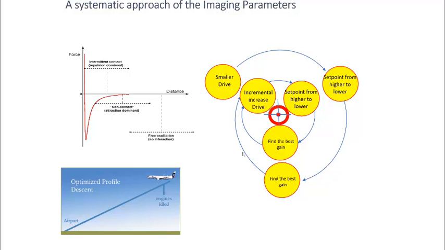Okay, here's the procedure. You always start with a smaller drive and then move your set point from high to low in order to get the best resolution. And then you find the best gain to achieve stable engagement, and then you increase your drive incrementally, a little bit. And then you optimize your set point, optimize your gain, and then increase drive again. As you can see, you're gradually approaching from the attractive region into the repulsive region. You start with a true non-contact mode, gradually shifting yourself to light tapping, a little bit higher tapping, in order to achieve the best resolution. This makes the parameters much easier to manipulate, by just changing one parameter in one direction, which I will keep emphasizing: the drive.